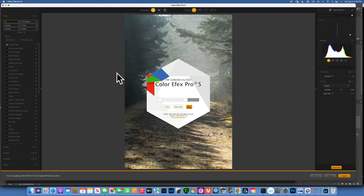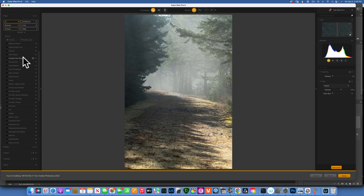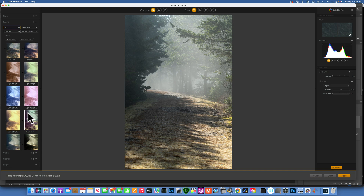I have to admit I had this plugin for years and never really used it until recently when I started taking infrared photography, and now I'm starting to like it. I think there are some really good things in here. On the left side you have all your presets and filters — there are 55 filters — and if you scroll down there's so much stuff. You also have tons of presets to choose from.